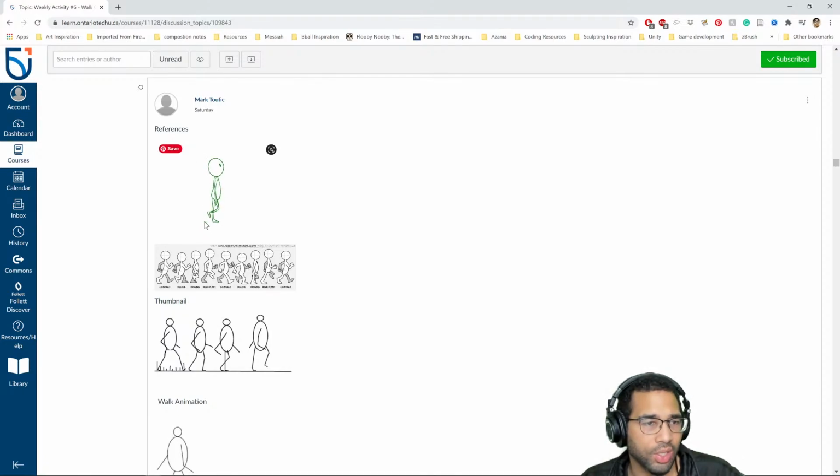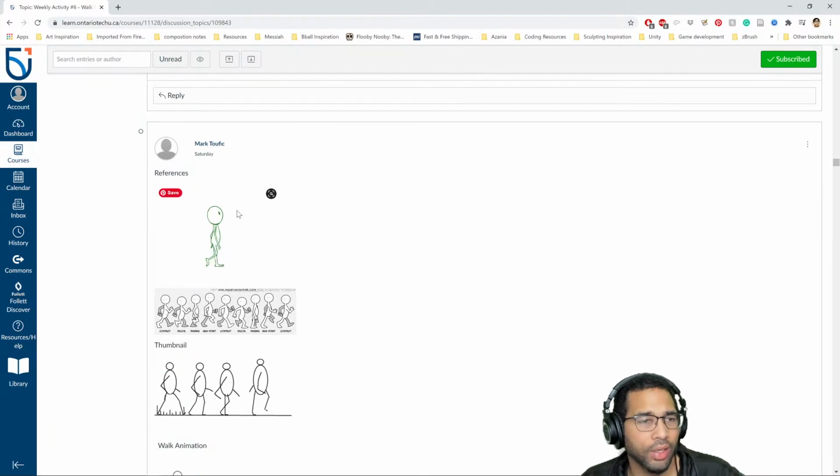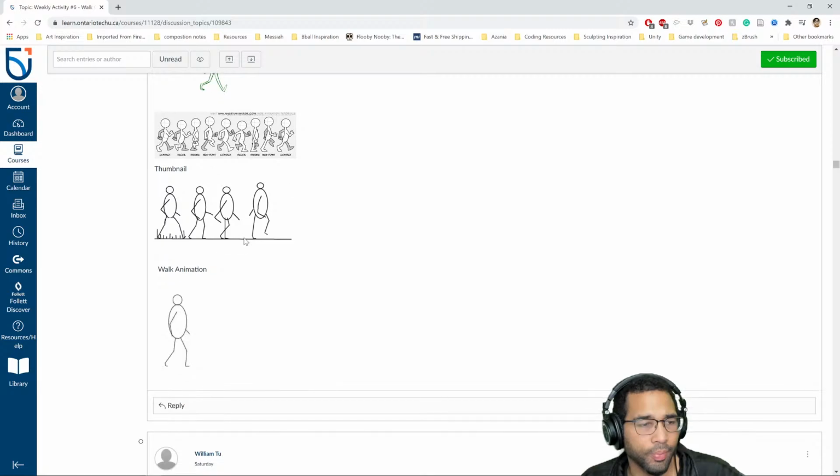At what point does the foot come off the ground? At what point does it come back down? Shooting live action reference will be so informative, because you're not going to be guessing anymore. You'll really have an understanding of how the movement works, and any overlapping action on the head and neck will all be more clear if you do that.